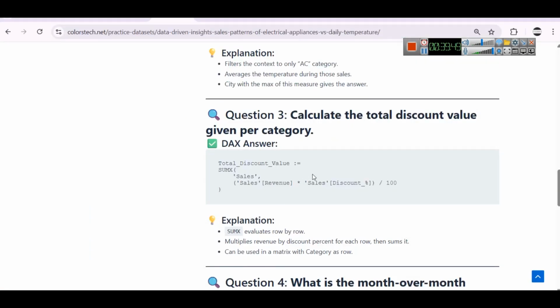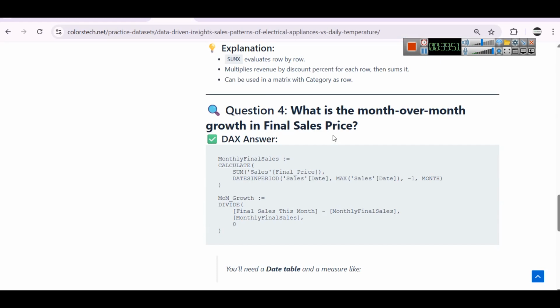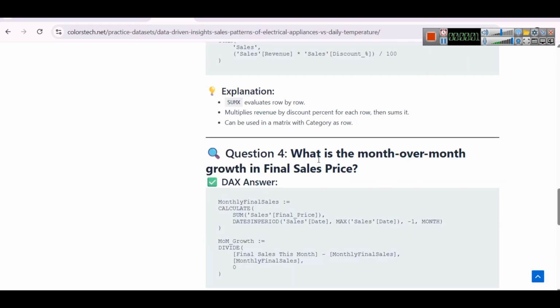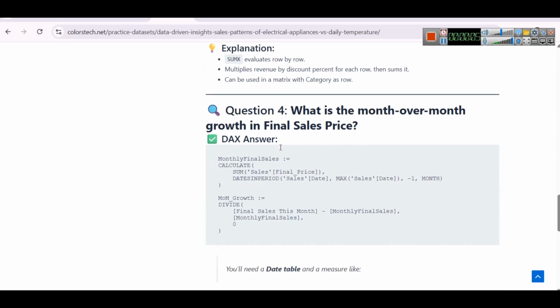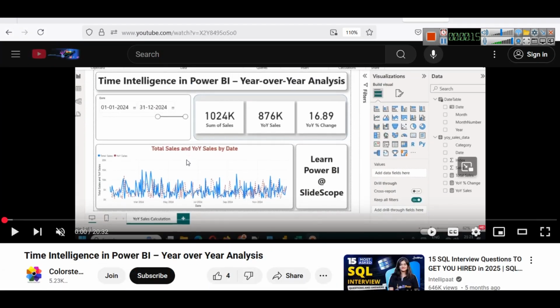But let's move to question number 4. Question number 4 is asking what is month over month growth in final sales price. Actually for this question we have to understand the concept of dates and date table. For this we have a dedicated chapter here called time intelligence in Power BI.